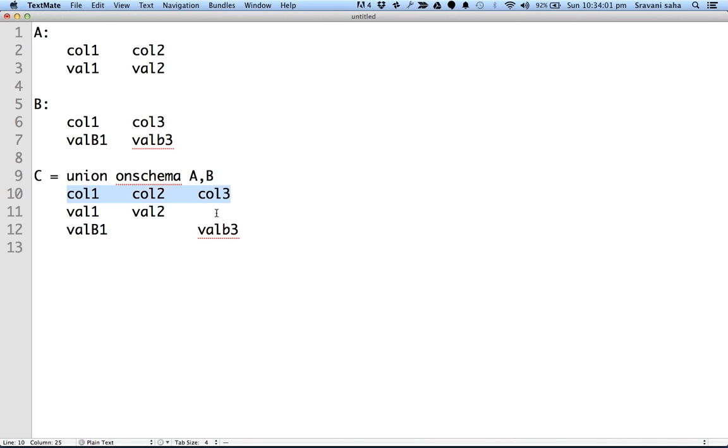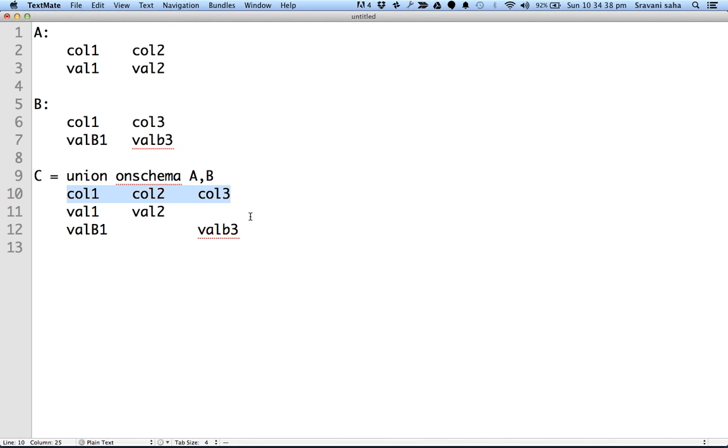Does it make sense to you? So basically, it has tried to match the schema of A and B and tries to fit in the columns as and when required. While doing a union of A and B on schema, it tried to figure out what all columns are there in both of them and created the union of the columns.